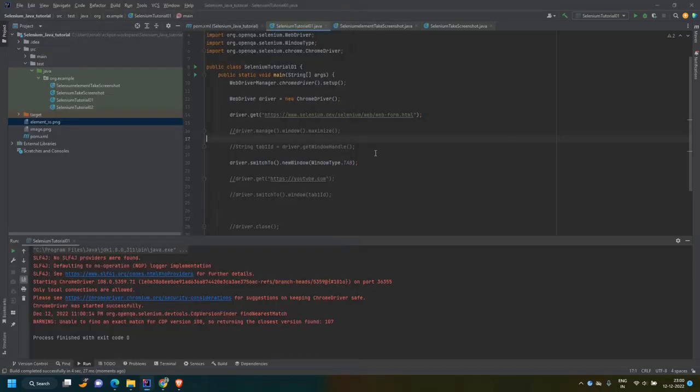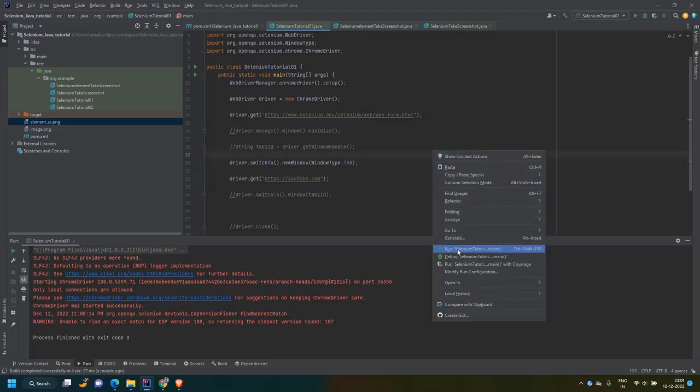Okay, the new tab. If I want to open a new URL in that new tab, note that once it opens the new tab, the control automatically passes to the new tab. Okay, this is very important. The control will not stay in the old tab, it will automatically pass to the new tab. If you want to do any operation, it will happen on the new tab, it will not happen on the old tab. If you have to do any operation on the old tab, you have to switch back to that old tab. Okay, so to open a URL, the method is the same, driver.get.